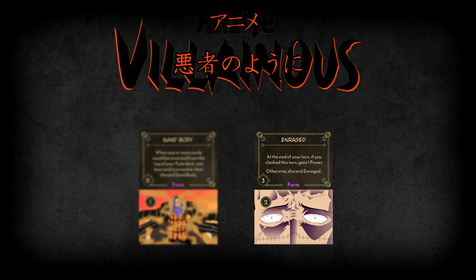After Enraged, we have Crocodile's second form, Sandbody. While Enraged acts as Crocodile's offensive form, Sandbody is Crocodile's defensive form. With Sandbody in play, whenever a Fate card would be revealed from Crocodile's deck, 1 less card is revealed. After that ability takes place, Sandbody is then discarded. This works for normal Fate actions and for multi-Fate actions.